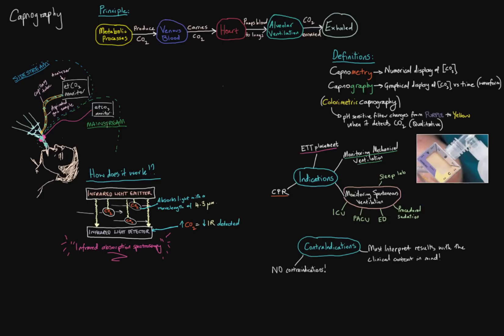So in the mainstream analyzer, you have this CO2 detector, which would be one of these on a cuvette attached to the endotracheal tube here. As the patient expires gas, the light is passed through it, and then that signal is taken back to your monitor to determine your capnography and give you your capnogram, which as it says on the monitor here, will include your end tidal CO2, but should also give you a full waveform.